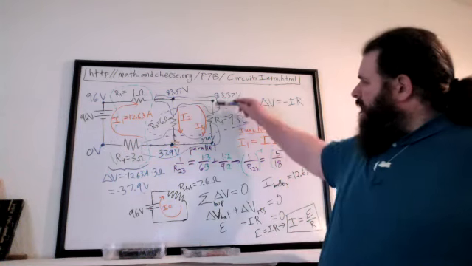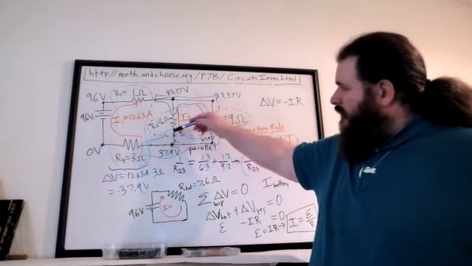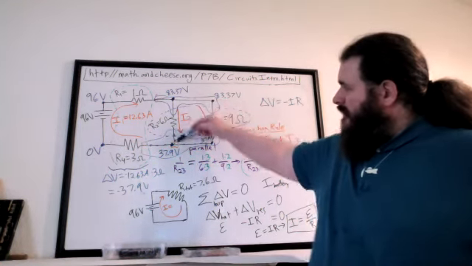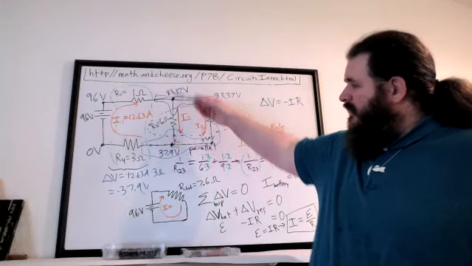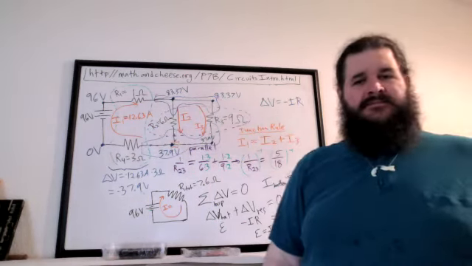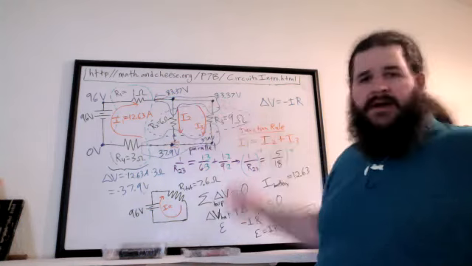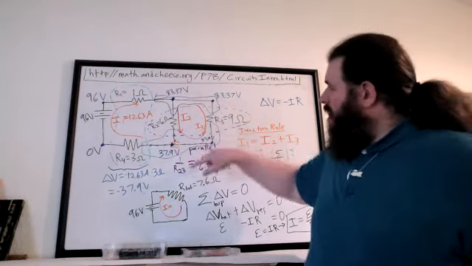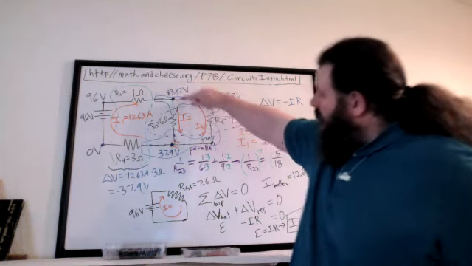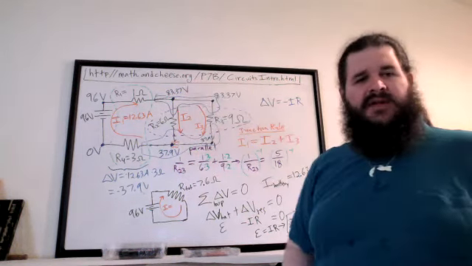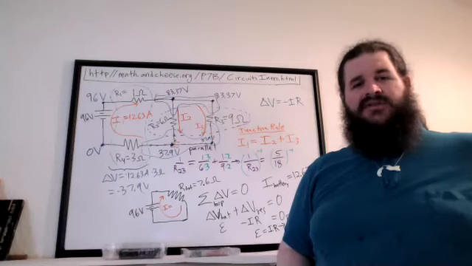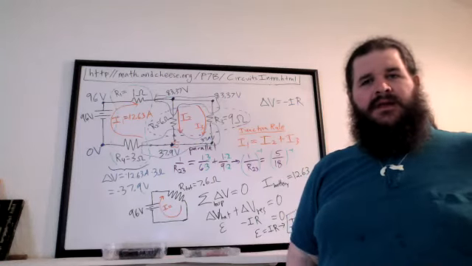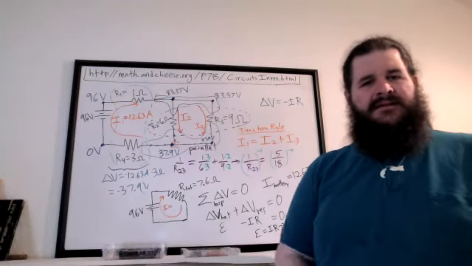And then same thing for, for instance, R2. The voltage drop would be the difference between these values, 83.37 minus 37.9. And since R2 and R3 are in parallel, they have the same voltage drop because there's just two different paths that start at the same starting point and end at the same ending point. They start at the same high voltage, they end at the same low voltage. Any other questions on that?